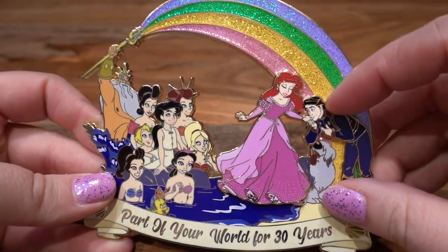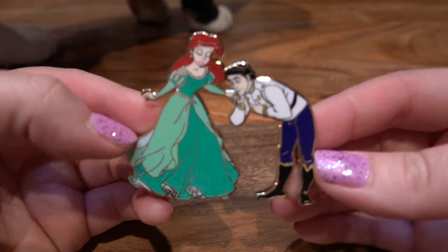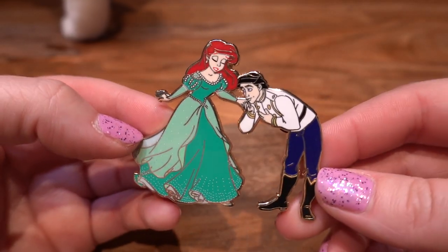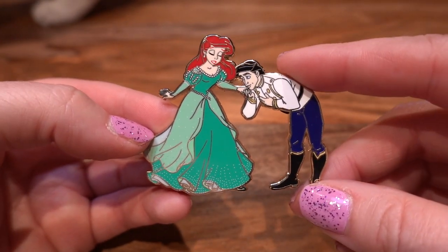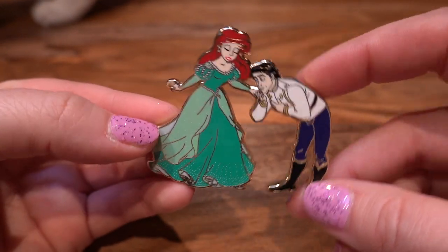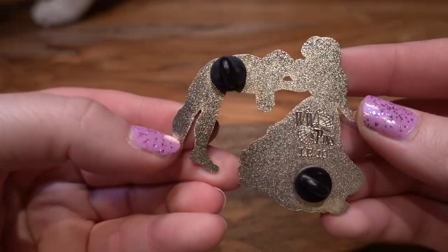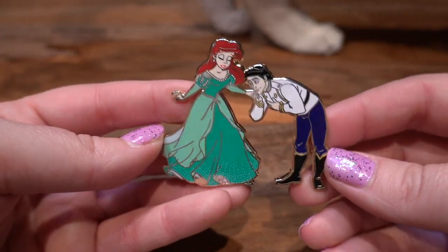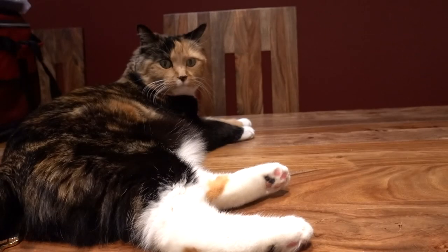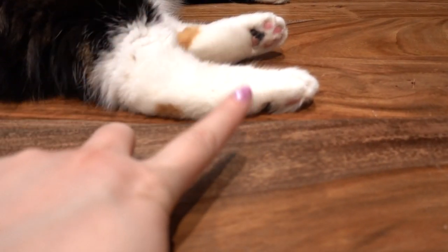With this pin they actually had a variation, and I'm going to show you what that variation is now. This is Eric and Ariel — I have a part of my pin board that is all Ariel in a green dress with Eric in his suit, so this fit into that particular niche portion of my pin board just perfectly. I got this variation — again it's a Who's Its and What's Its pin — and this one is an LE of 10, so it's a very limited edition. Excuse the jelly bean toes — my cat Telly is being very helpful!